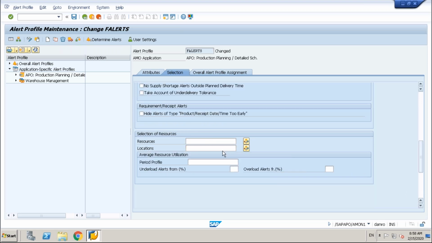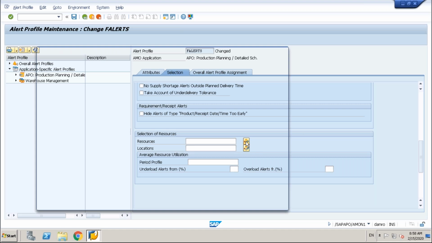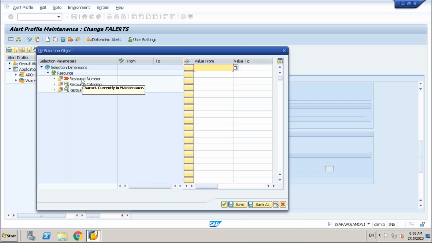Okay. And then, see, you have shortage alerts and all, but for resource overload, you can go to resources. And in PPDS, we had everything here only. So there we have a location separately now. So we can go by resource name or resource category, machine handling unit, or planner, anything.